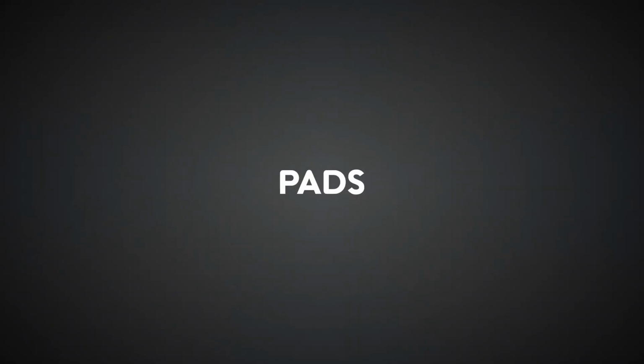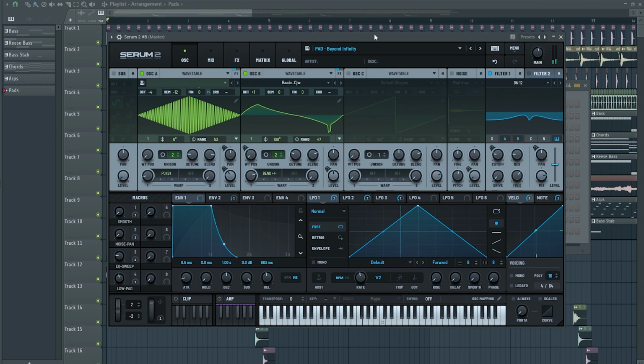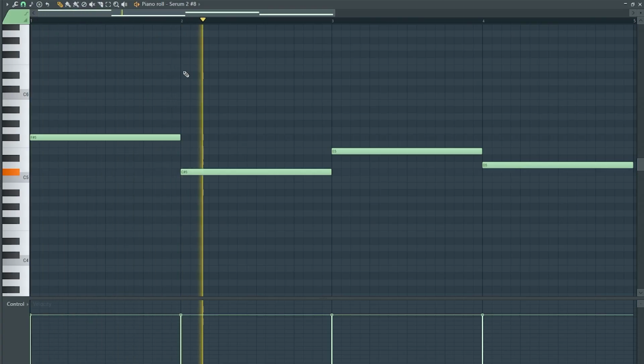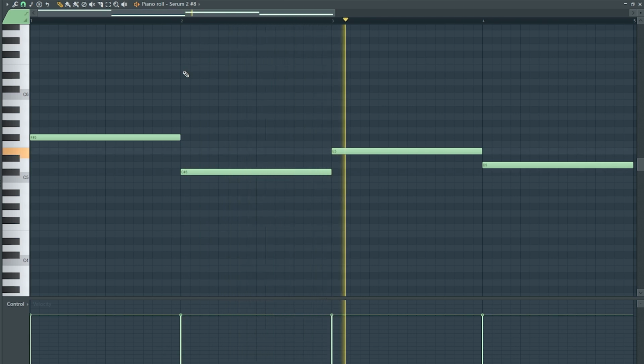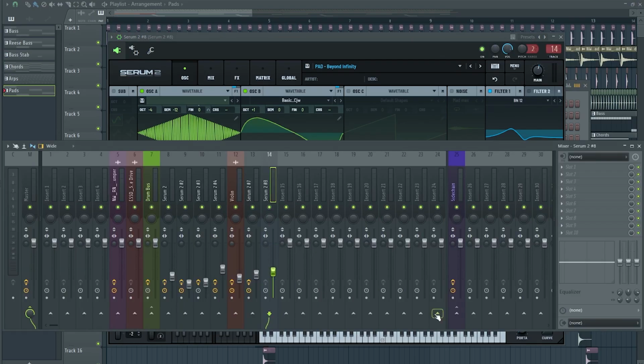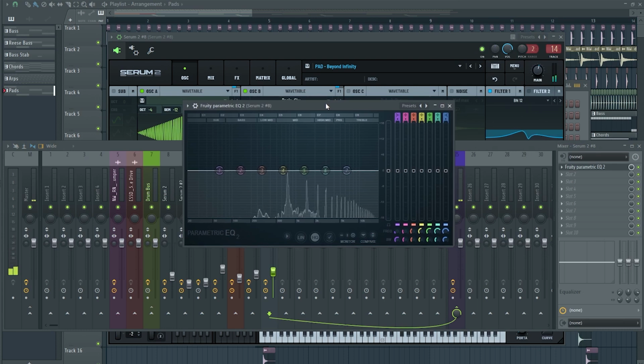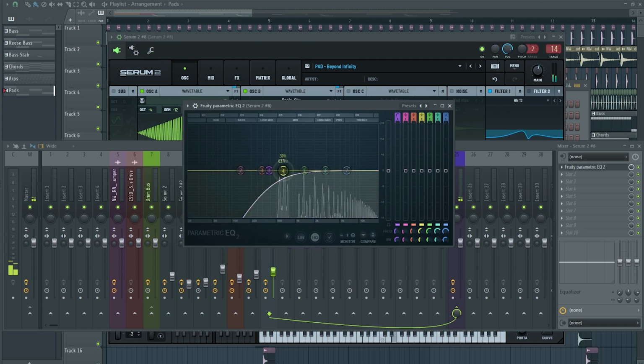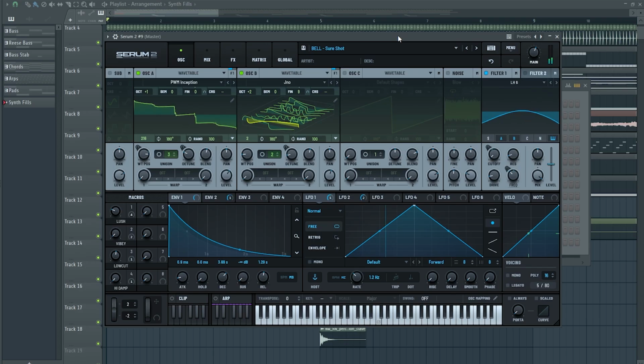Then some pads. Let's sidechain this and add some EQ. Now let's add some synth fills to make the track more interesting.